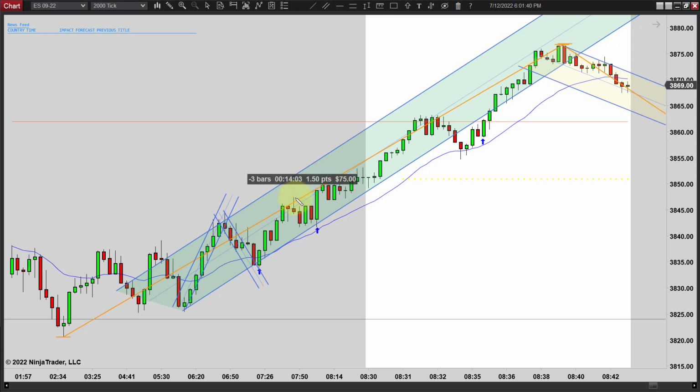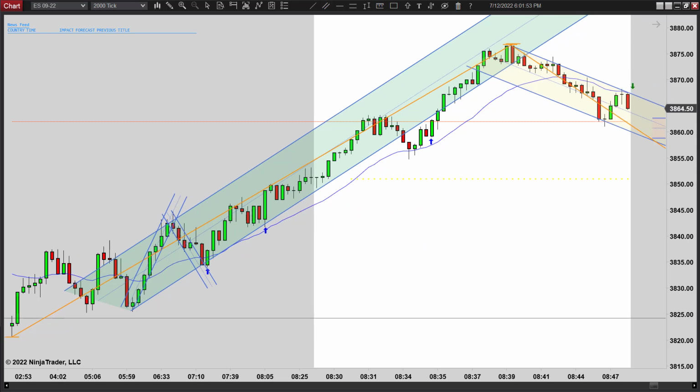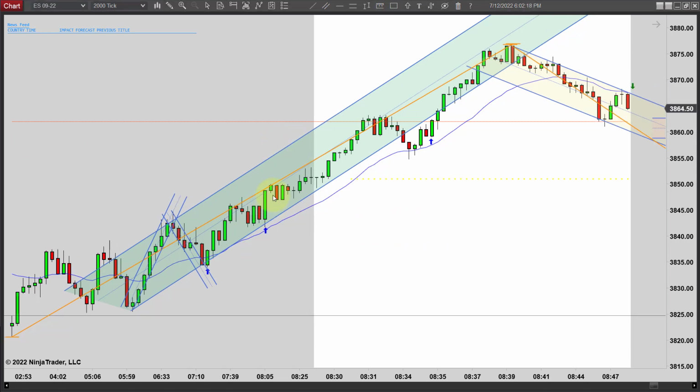But that's certainly sideways. You can see there's 1 point. Yeah, so there's exactly, I mean, there's an extra tick in there. So you would have gotten out of that before you got to those highs anyway if you trade that on an engulfing bar. So there's room to get out there. But you can see it takes off. But you can tell the trap there by how big that bar was, and then it had a little follow through, and then they run all the stops, and it takes a little while to build some more movement.